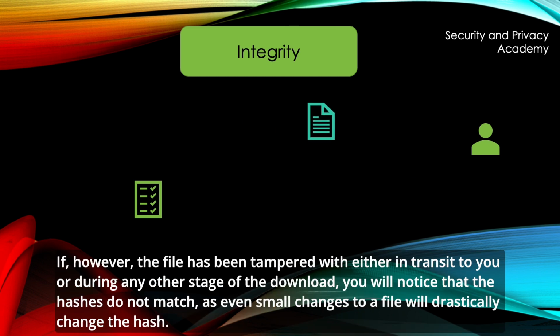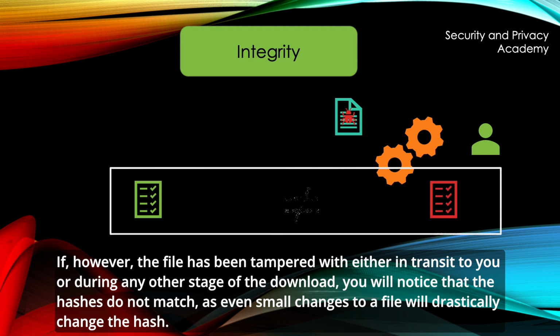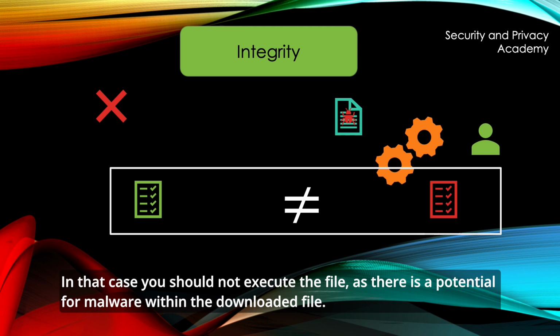If, however, the file has been tampered with either in transit to you or during any other stage of the download, you will notice that the hashes do not match, as even small changes to a file will drastically change the hash. In that case, you should not execute the file, as there is a potential for malware within the downloaded file.